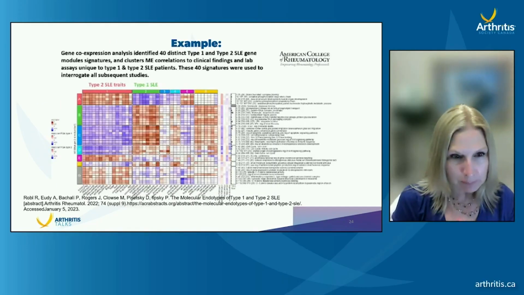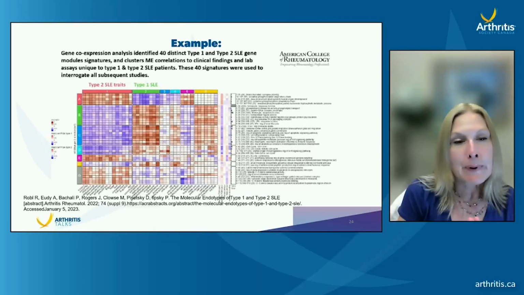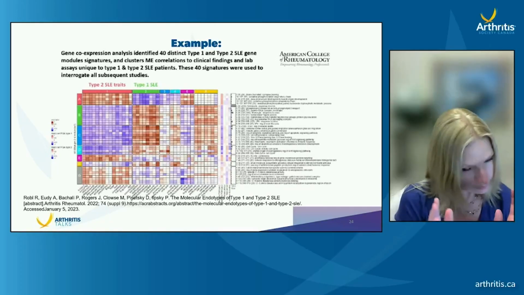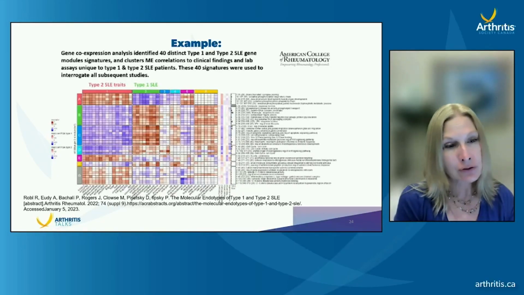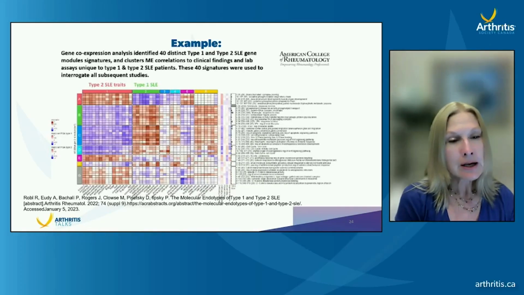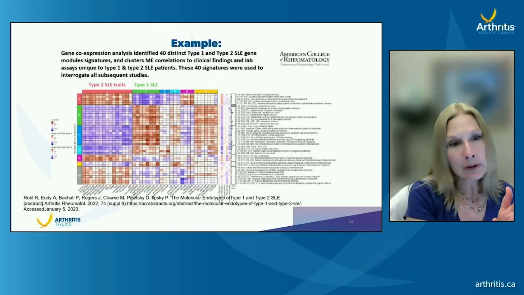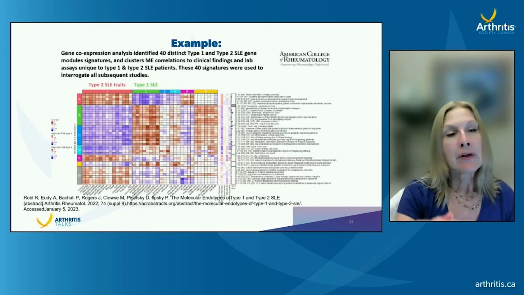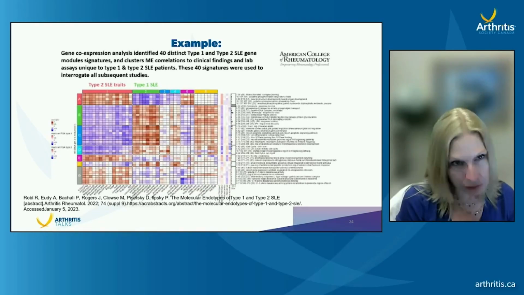So I know this looks really complicated, or maybe you think it just looks like interesting abstract art, because it could be. But this is really cutting-edge gene co-expression molecular analysis. It's over my head. This is not work that I do, but it is actually really interesting and promising. If you look at this as a checkerboard, each one of those columns is an individual patient. Then if you look at the rows, each row in the checkerboard all the way across is a particular molecular gene cluster.